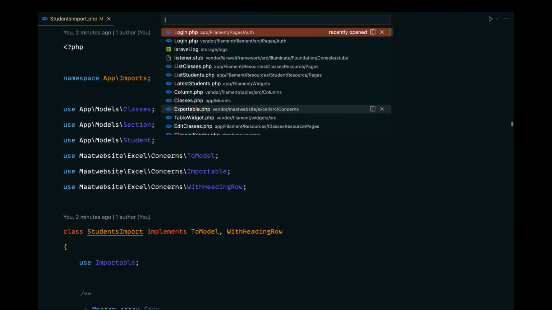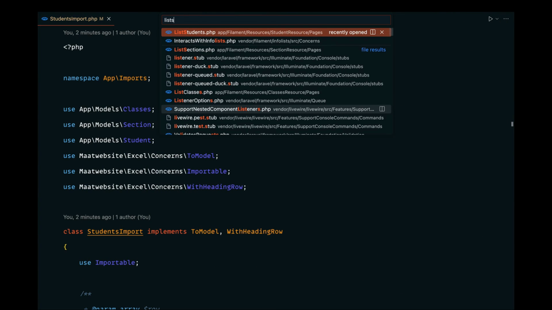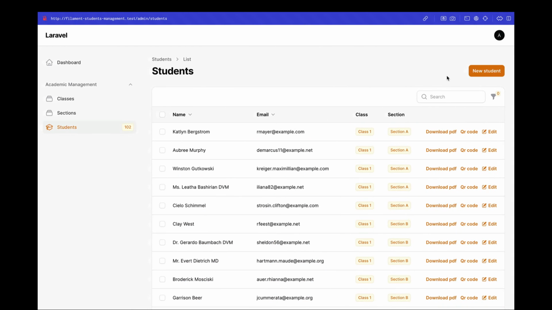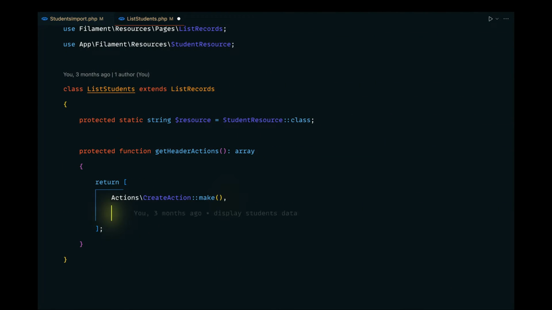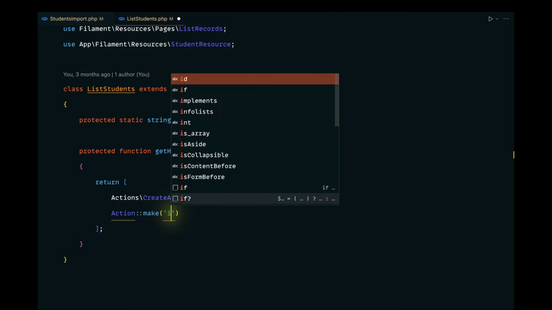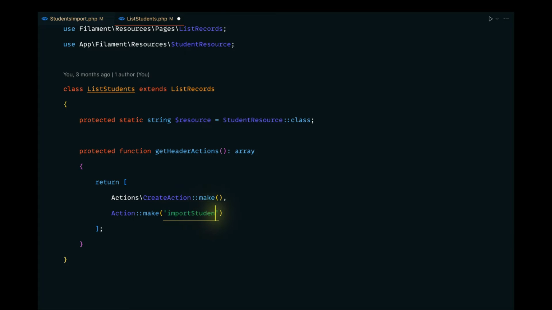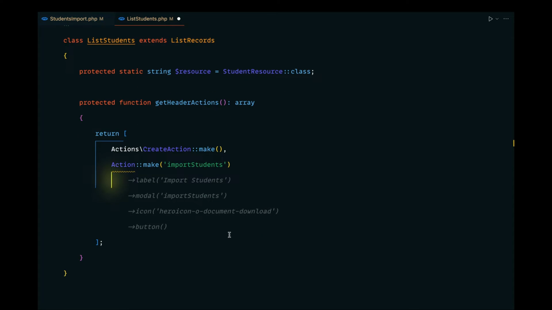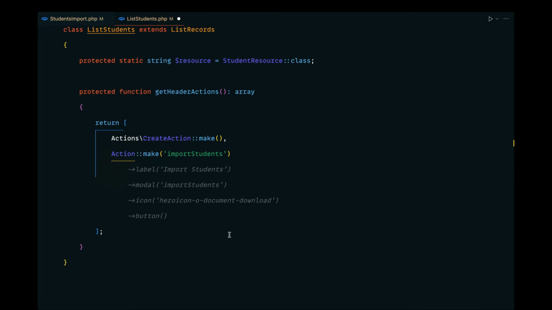So let's open up our list students page, and here we want to define a custom action to import the records from the Excel file. So let's go ahead and define that action make, and let's name this import students, and let's pass a label of import students, and the icon is going to be heroicon document download.